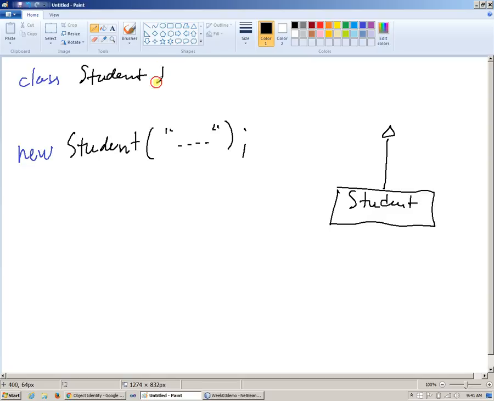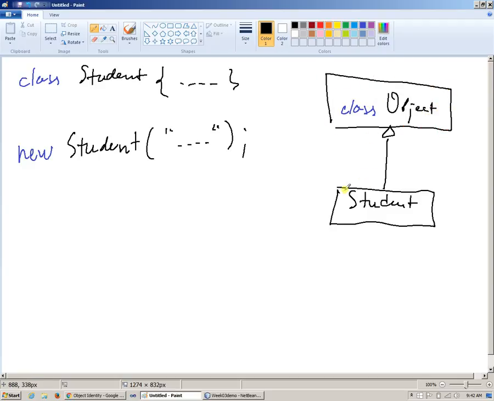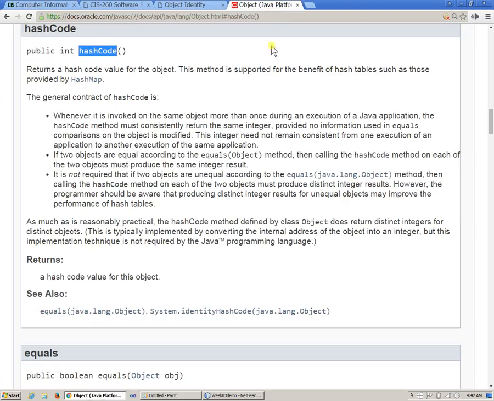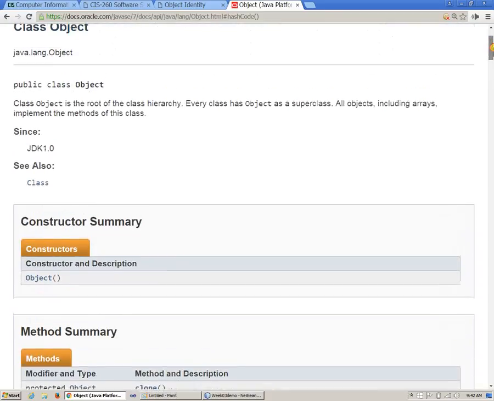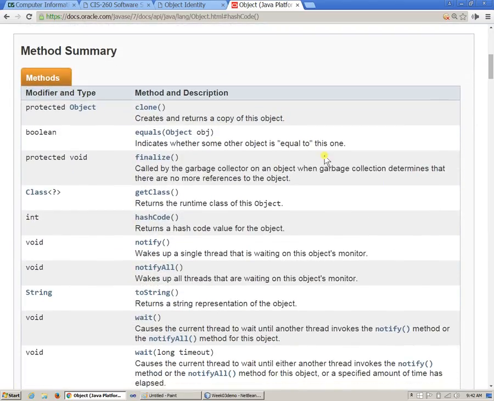Right, class student, and specify what it does, right? But then, anyway, in Java, every class inherits from a class named Object, right? That's the idea of Java organization, and like I said, there is a set of methods and properties available directly off of the Object class.